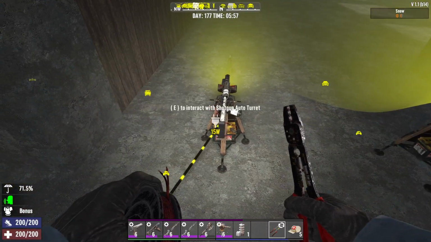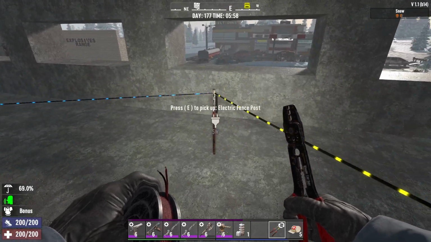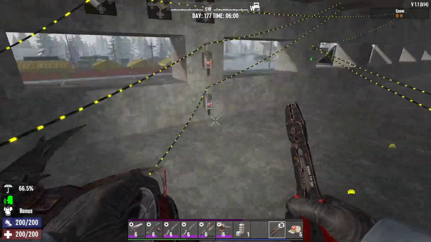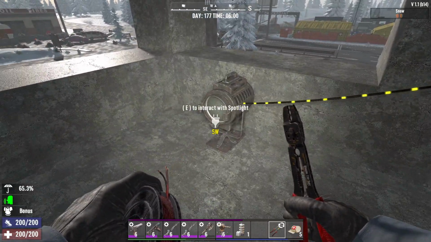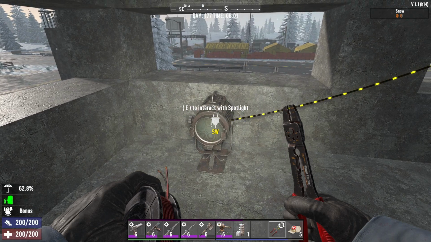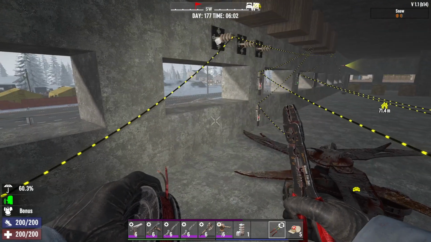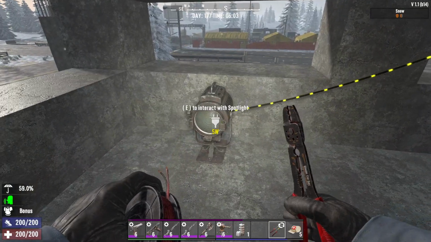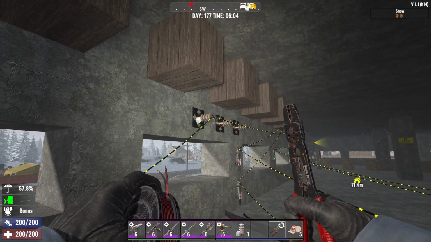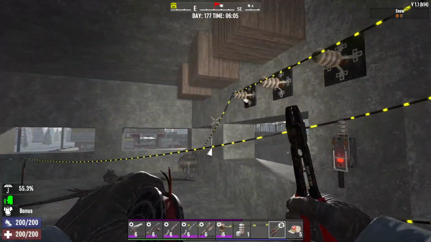Okay, so the turrets are using 15 watts. The blade trap's 20 if it were turned on. 5 watts for the electric fence. 5 watts for that light. Now that's kind of curious. I wonder if it's still using power even when it's turned off. I don't think it is. I think that the yellow just must indicate it's successfully hooked up, because that ends the power right here on that one, and it's only using 1 watt to run the timer.